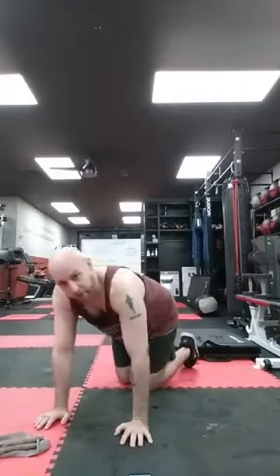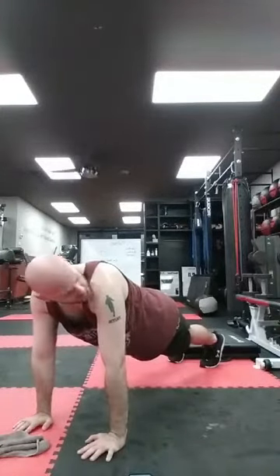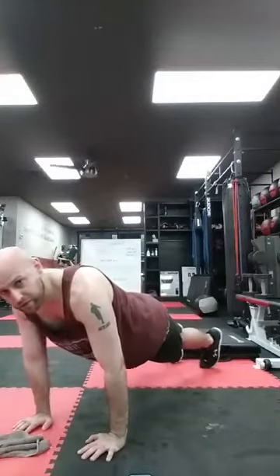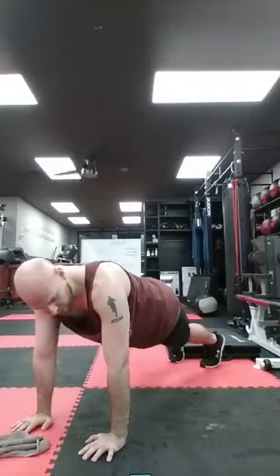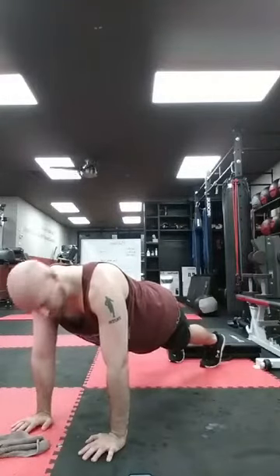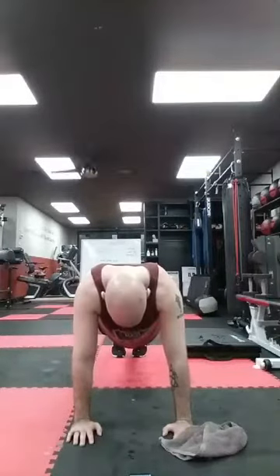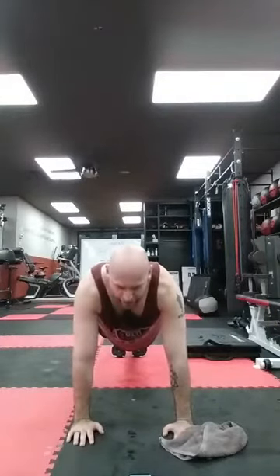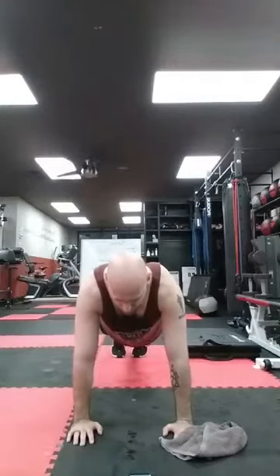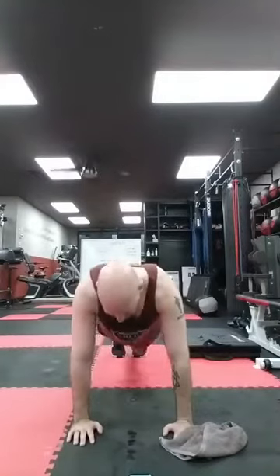Deep breath — round three. Ready, go. If you're up on your hands, straight shot — shoulder right down to the wrist into the ground, not leaning forward, not leaning back with butt in the air — straight line, butt's down, core's tight. Five more seconds — we're halfway at the bell. Three down, three to go. And rest. Good — we've got three more rounds and we're done. Great rainy Saturday — some MMA kickboxing and striking and then this hurricane. Round four — hands or elbows, totally up to you. Core's tight, stomach's in, butts are down. Eight more seconds, two more bells. Five, four, three, two, rest. Good.